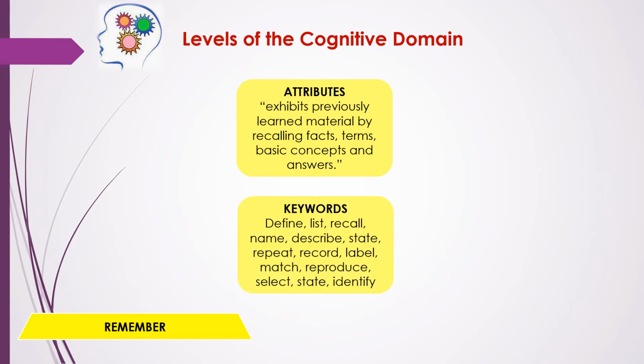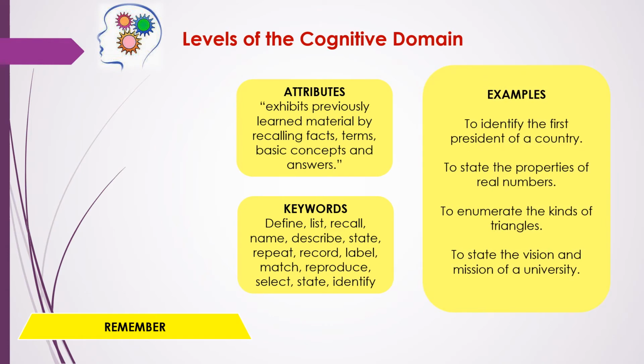So, ano yung mga keywords na ginagamit dito? Say, define, list, recall, name, describe, state, repeat, label, match, reproduce, select, state, identify. So, these are some of the keywords. Take note, may mga iba pa na kasali dito under remember. So, if we're going to use these keywords in our learning objectives, for instance, meron tayong example dito kung paano gamitin ang keywords na to under this level.